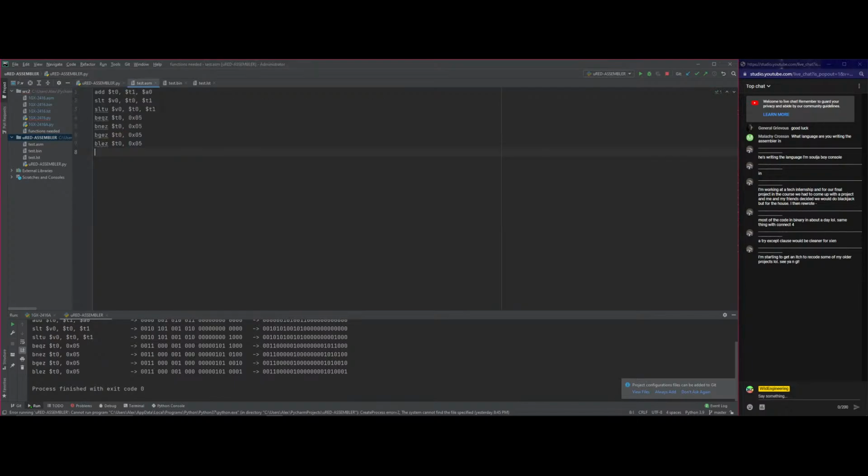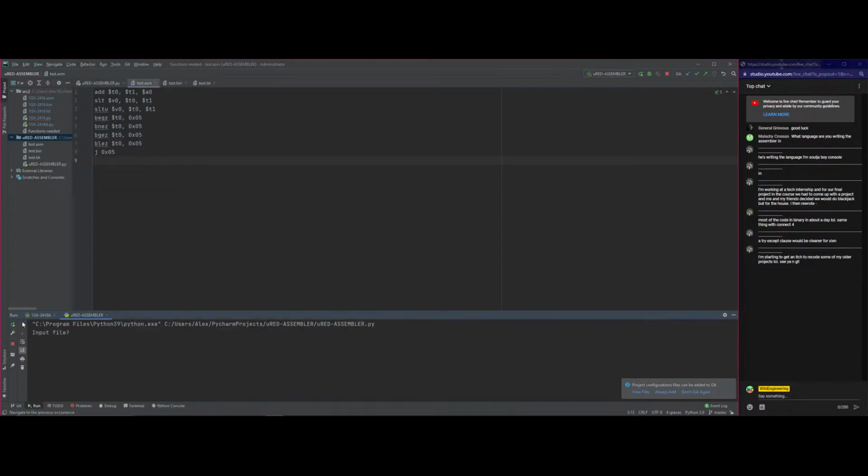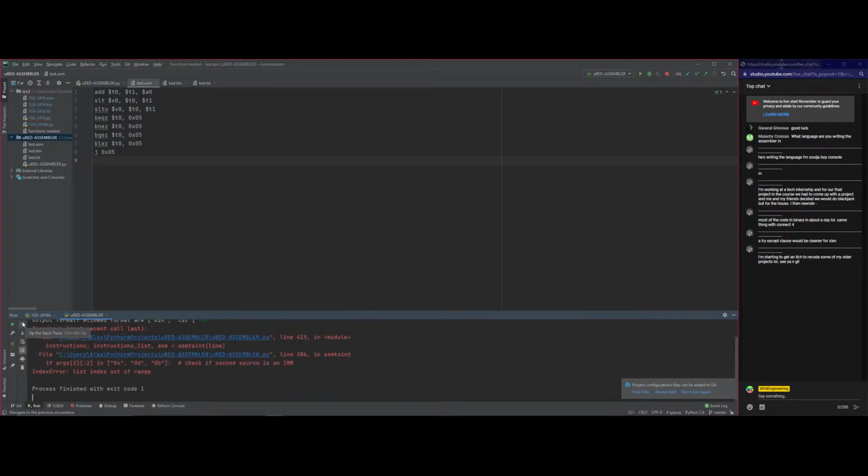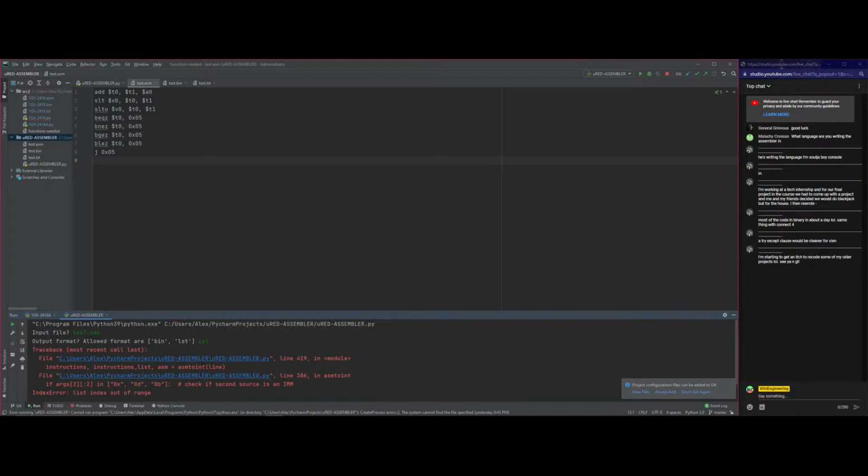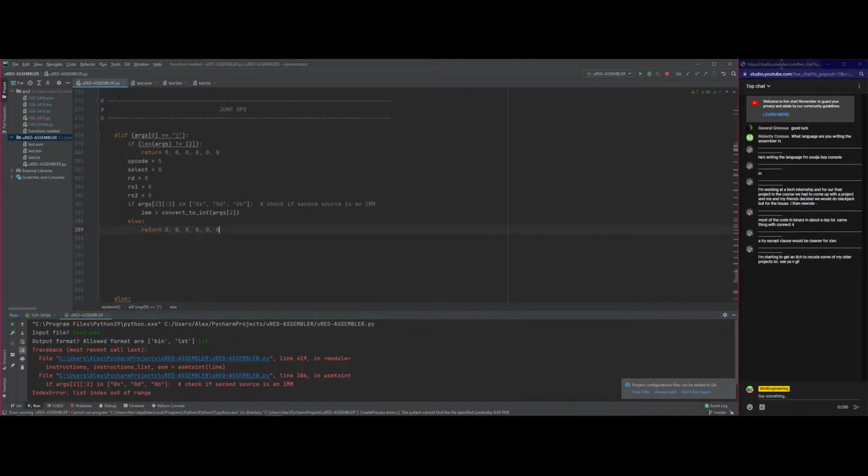So now if we put in jump 0x05, that should work. We'll try that. Just run this. Test.asm listing. What the heck?